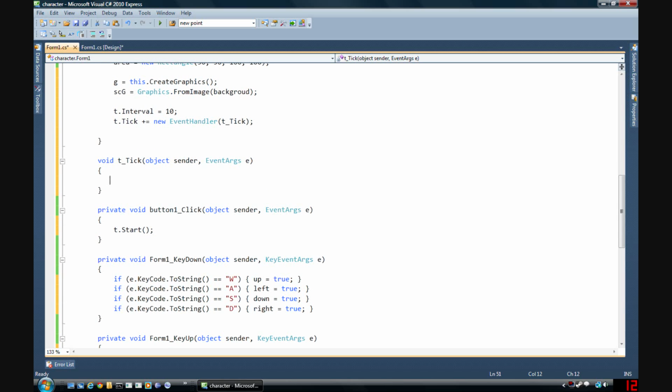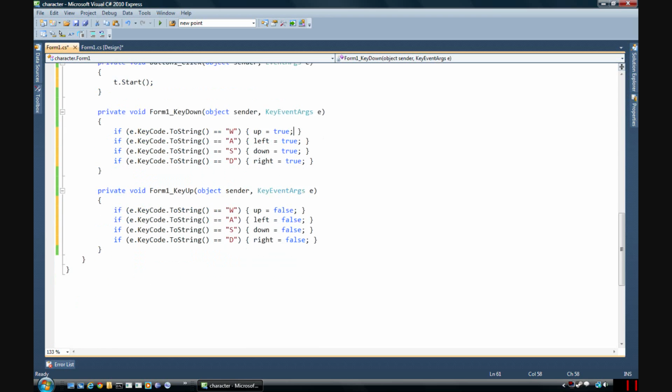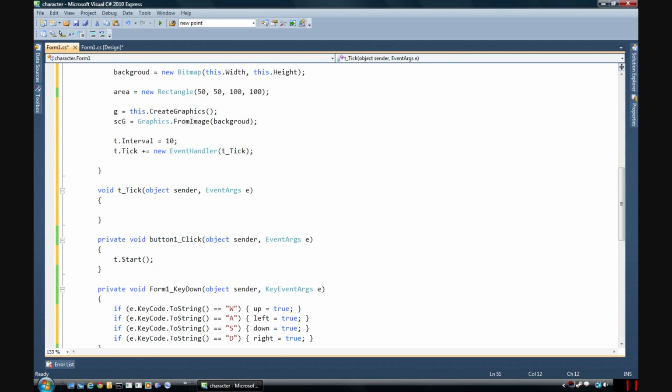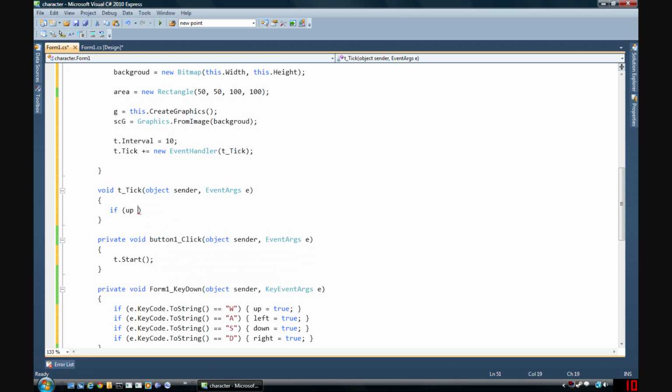So first thing to do is to tell it where to go. Like for instance, if you hold down the W key, it may make this true, up being true, but it doesn't actually move it up unless we tell it to. So if up, and we just have to leave it like that. We don't have to say equal to true, because that's given if you have just a statement like this. What this if statement is doing is checking whether this part in here is true. So like for instance, if you have a number is greater than something else, it checks to see if it's true. So if we're dealing with Boolean stuff, we just have to leave it as the name, and it'll check whether it's true or not.